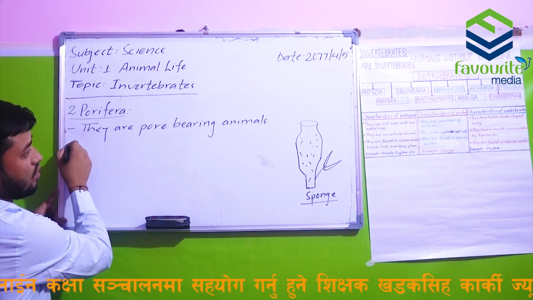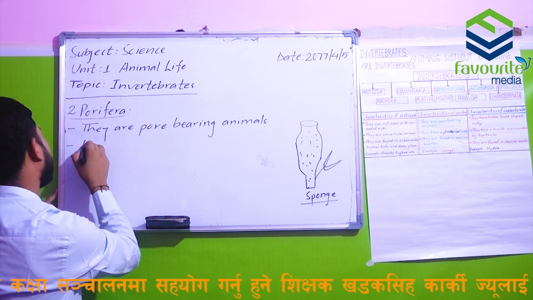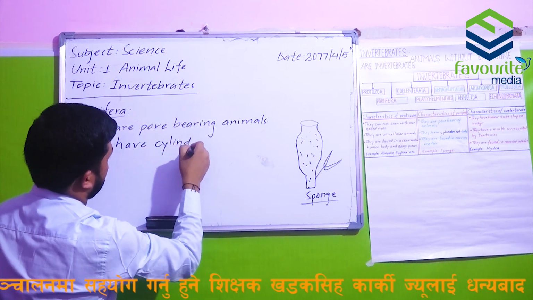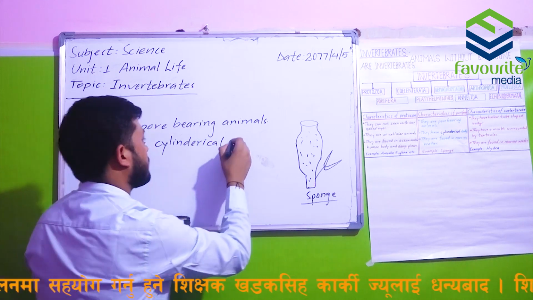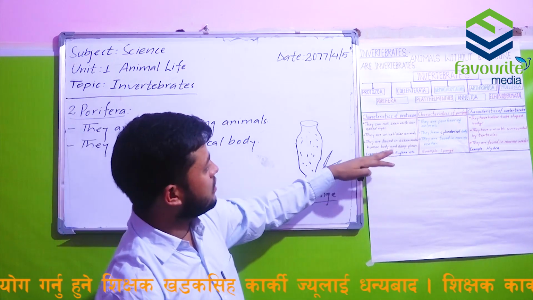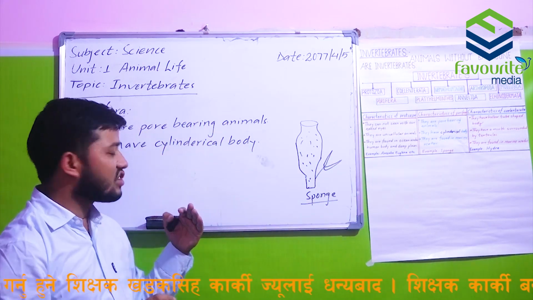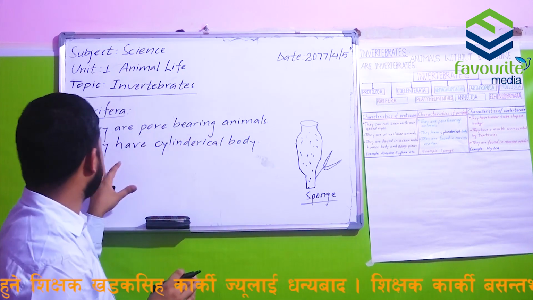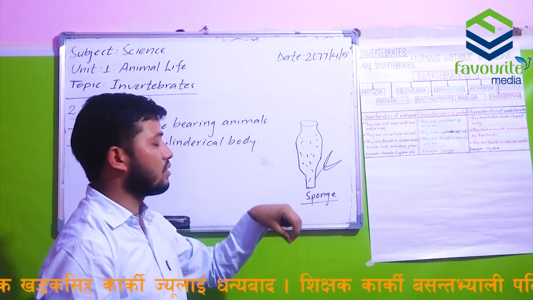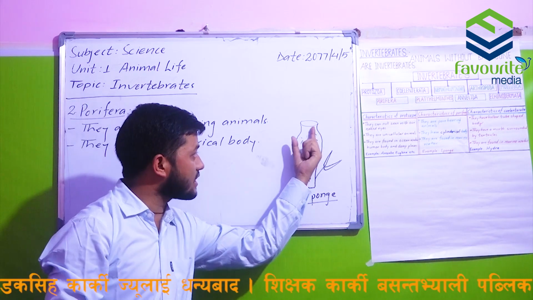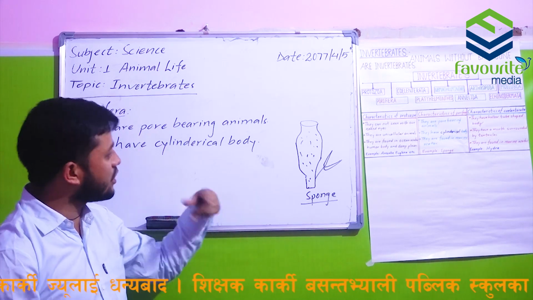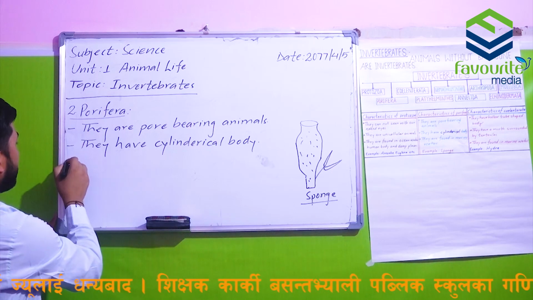And another second characteristic is they have a cylindrical body. It means the body of the Polypherians is cylindrical. Cylinders को जस्तै shape हुन्छ भनेको छ. Polyphera जो एनिमलहरु छन्, यो ग्रुप एनिमलहरुको बडी कस्तो हुन्छ? सिलिन्डरको जस्तो शेप हुन्छ, भित्र होलो शेप हुन्छ, र त्यो जो माथिको ओपनिङ पार्ट छ, यो ओपनिङ पार्टबाट उनले ग्यासियसहरु एक्सचेन्ज गर्ने कामहरु गर्छ, or you can say the liquid substanceलाई पास आउट गर्ने काम गर्छ.